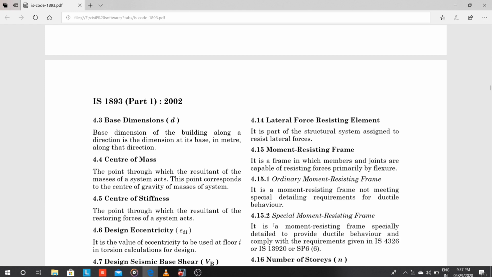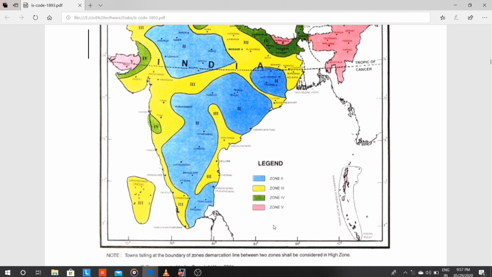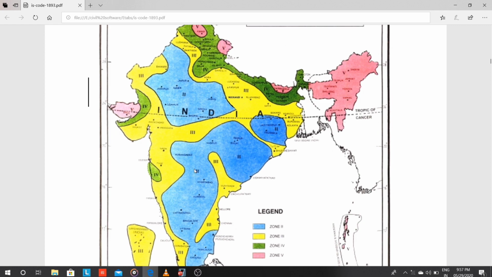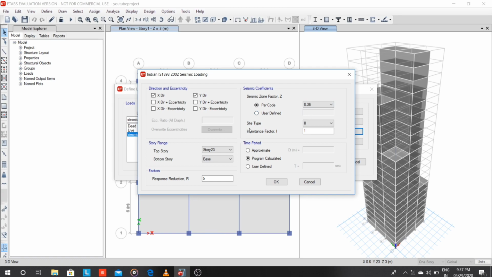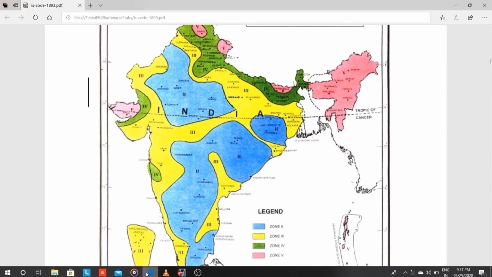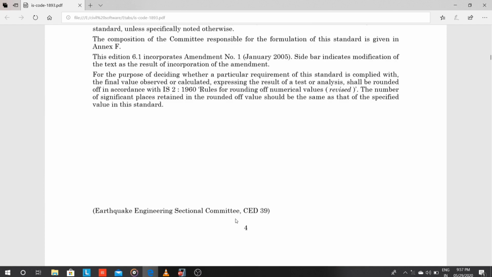We will identify in which region, in which zone, our building is. So here Bangalore is in the blue region, so the zone is 2. We will put zone 2 in the software, and for zone 2 we will find the value.